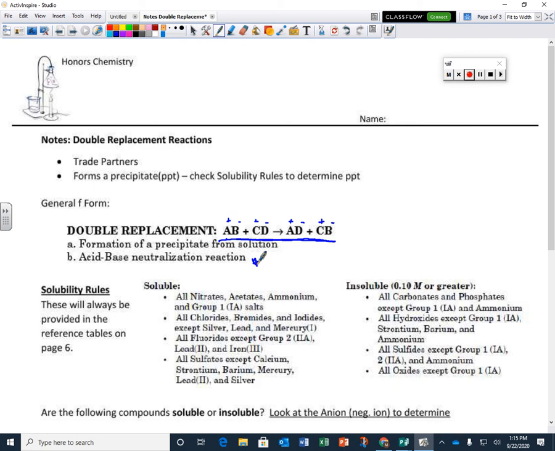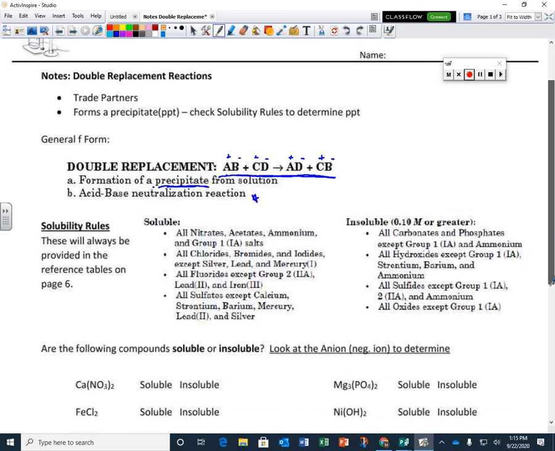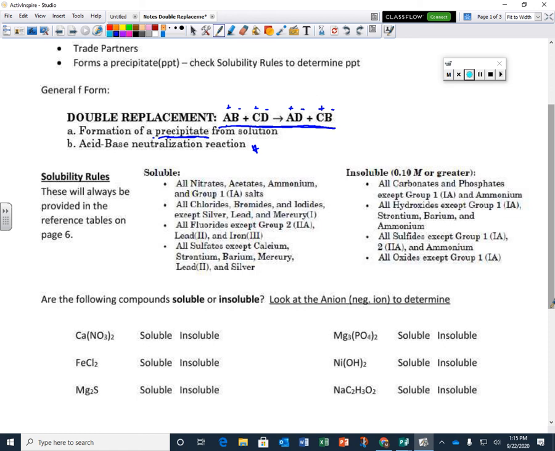But when you have an acid reacting with a base, we're going to focus on precipitation reactions during this segment of the course. So in order for something to precipitate, you have a compound which is soluble in water. A chemical reaction occurs, and then that forms a compound which is no longer soluble in water. What we're going to do to determine what the precipitate is, the precipitate's always going to be a product, is we're going to use our solubility rules. If it is soluble, it will not precipitate. If it is insoluble, it will precipitate.